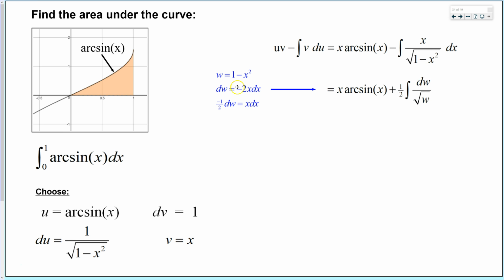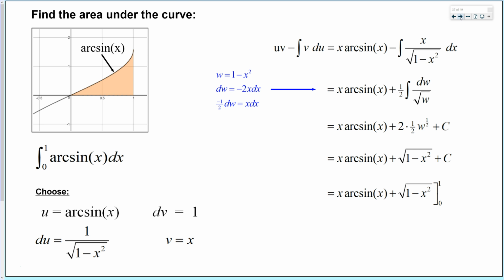So dw equals negative 2x, so I got a factor of negative a half, which changes a positive or negative to a positive. And now we can integrate that using just power rule or anti-power rule, basically. Doing that, add a constant of integration, simplify, resubstitute in for x, and then, now this is a definite integral, so we're going to have to evaluate that at 0 and 1, and just work it on out. And we get all the way down to pi over 2 minus 1 as our final answer.